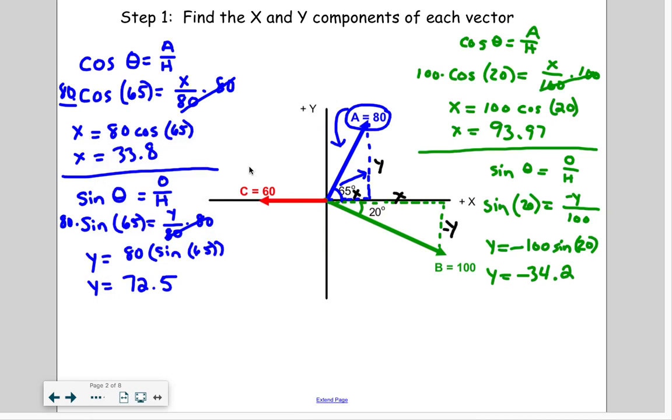Okay, and this is probably the easiest one out of all three, or should be. So if I'm looking at my x and my y components, I actually won't have to do any math, I just have to visually look at it. So in the x direction, is vector c going anywhere? And the answer is yes, it is traveling in the negative x direction, 60 of whatever it is. In the y direction, that means how much is it going up or how much is it going down? Well, this is just to the left. There is no y component, so I'm going to put in 0 for my y. And so we'd have all those x and y components.